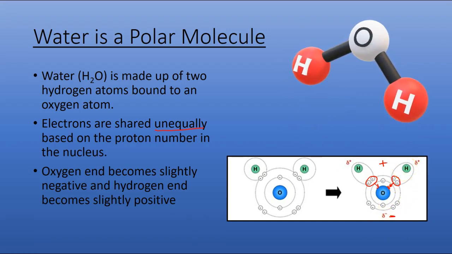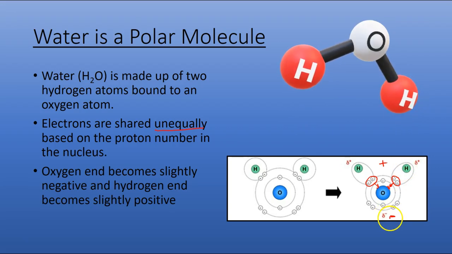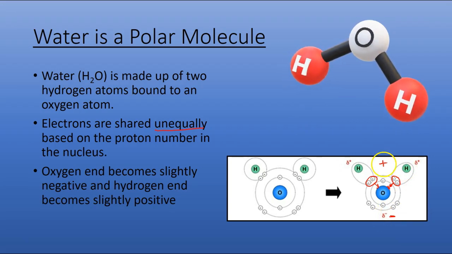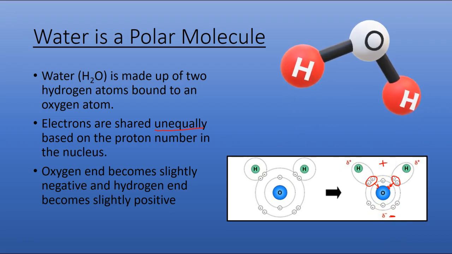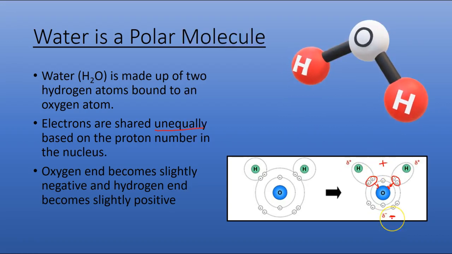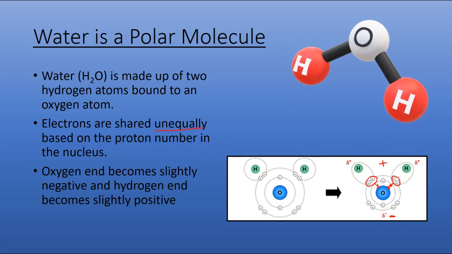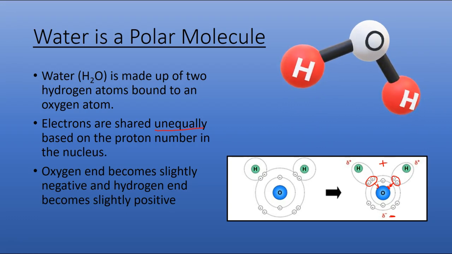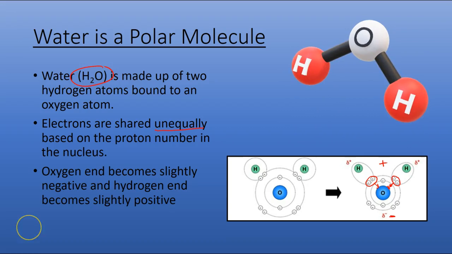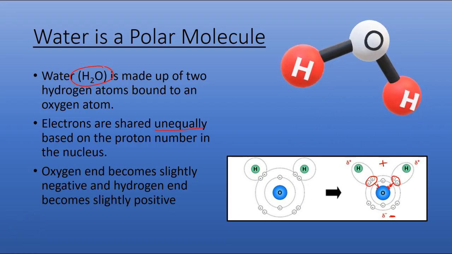For both of those reasons, this end is said to be slightly negative and this end is said to be slightly positive. That's really important. We're going to revisit these partial charges in a little bit when we start talking about hydrogen bonding and how those bonds enable this molecule to have the properties that water has.